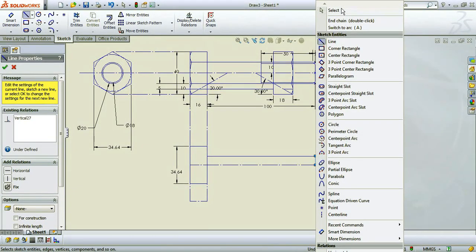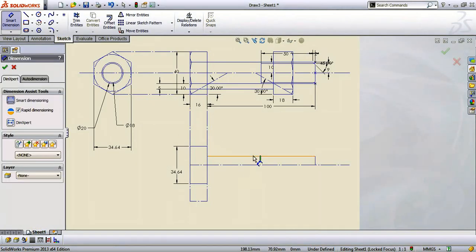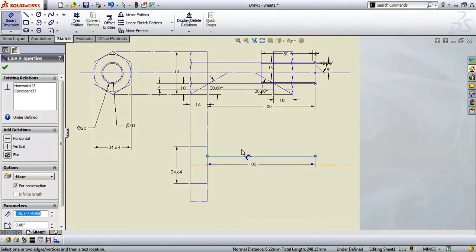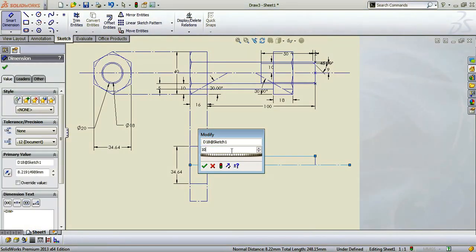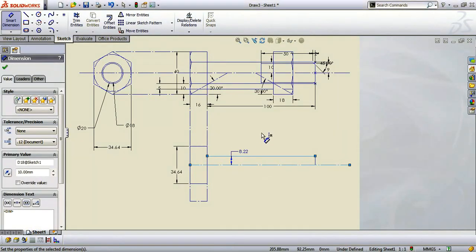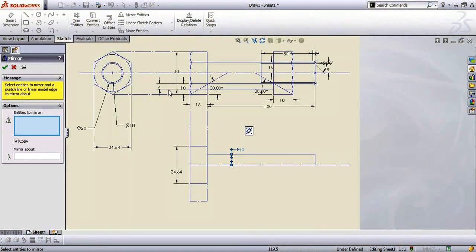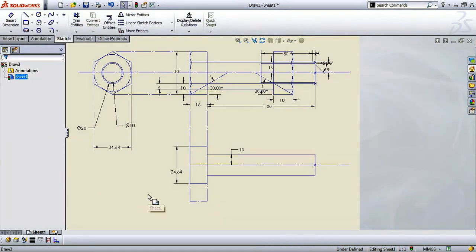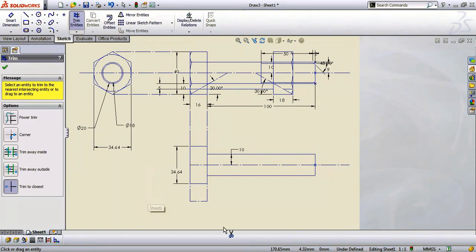That diameter is 20 mm, so I'll be taking half the distance, that is 10 mm. I'll give a mirror about this. Okay, can remove these additional lines.